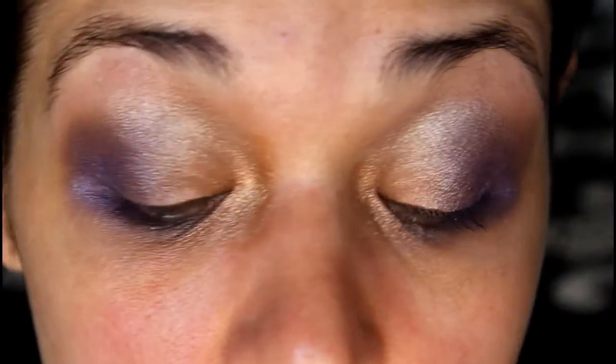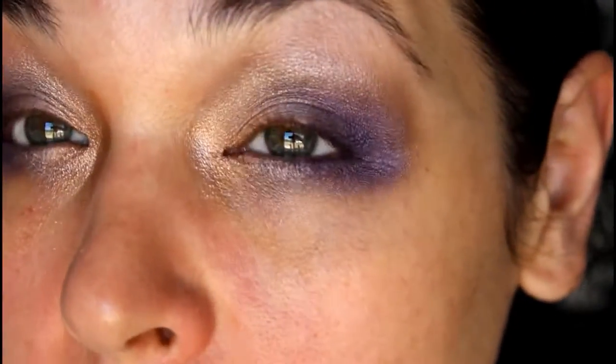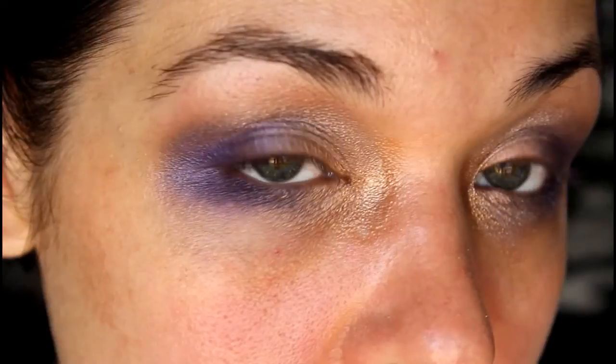Yeah, okay. Well, I'm going to go ahead and clean this up. I will zoom you in really quickly. This is just a really quick test. Usually, I've said this before, I like to plan out what I'm doing with looks, but I just wanted to test the colors, just throw them on real quick, and I'll show you. It's going to look crazy, I'm sure. But just so you can get an idea of the colors and how they're applying and blending.